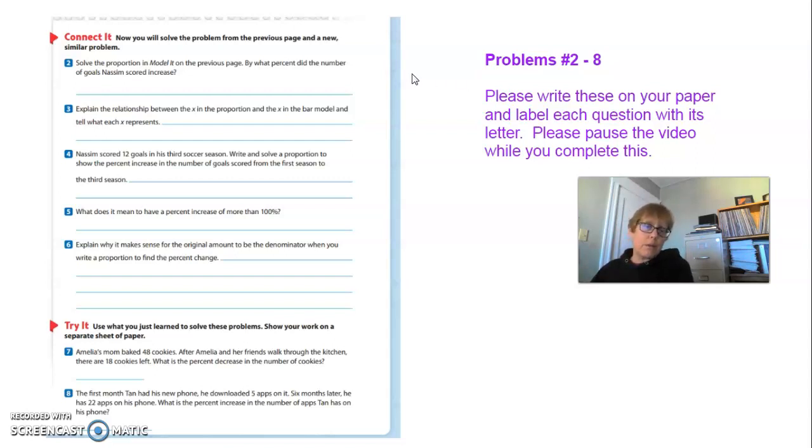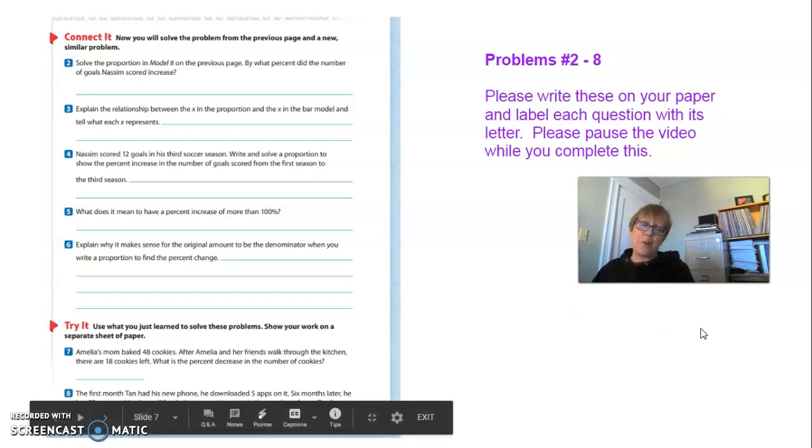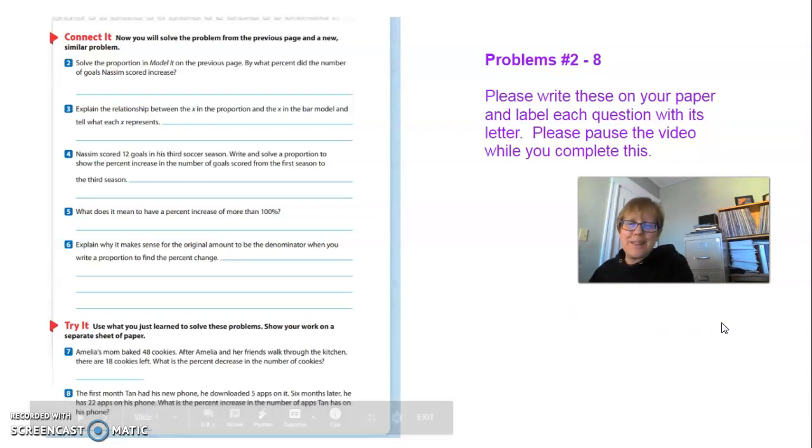Really, you can rewind the video. If you rewind the video, it will definitely help you with questions 2 through 6. Take your time on these. When you have finished and you've really given it some good thought, then you can turn the video back on. So pause the video, work on these, take your time, do a good job. When you're ready, turn it back on and we'll go over it. All right, we'll see you in a few minutes.